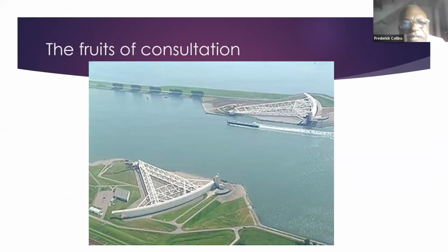I want to touch briefly on the fruits of consultation. We seem to be allergic to proper consultation in this country. And if I tend to jump and ramble a bit, excuse me, I had relatively short notice. But here is one of the biggest projects in the Netherlands, and I think it's the Maeslantkering, whichever. It is a storm barrier, and when they were about to build it, the fishermen complained. They said, "Look, from what we see of this design, you're going to be hampering the fish catch," and they were unwilling to accept it, because, of course, they had to change it.